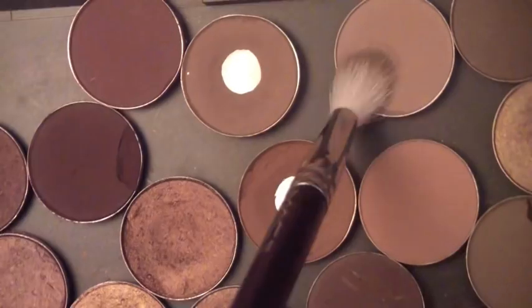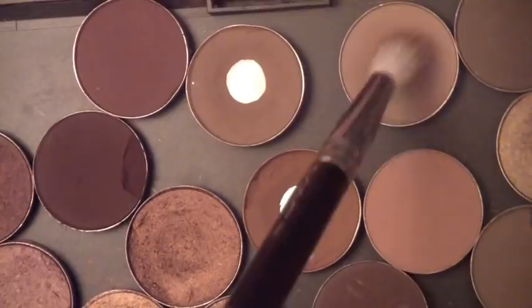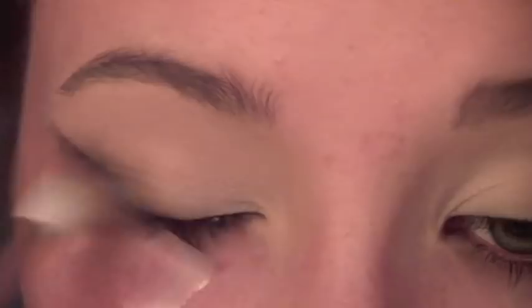You can be as messy and sloppy as you want because this tape is going to save you every time. Now I'm going to load up my brush with Wedge, a mid-tone brown — a really great basic brown from MAC — and I am just going to messily blend that up and into my eye. Basically, I just want to eliminate any harsh lines with that gray. I don't want that gray to be super defined. I just want to get that smoky as a base for the black that I'm going to go in with. There's no real method to this — I'm just blending it all over the place.